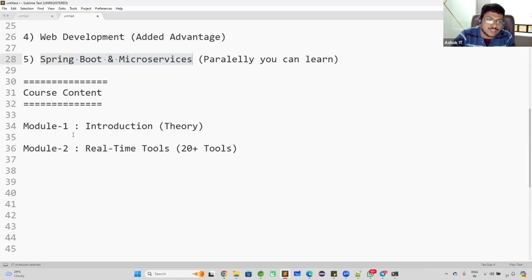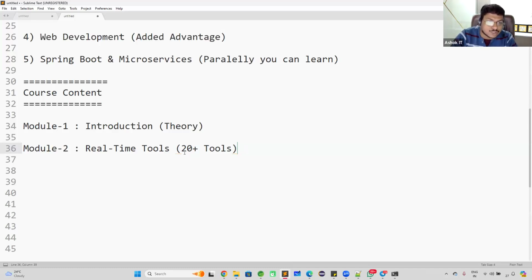No. So first we need to learn some real-time tools to understand the development process: how the project structure will be created, how the project logging will happen, how the code integration will happen, how the project deployment will happen, how the project unit testing will happen, how the code review will happen, how the performance testing will happen, how to create the CI/CD pipelines by using Jenkins, Docker, Kubernetes, and how to manage the tasks in the project by using Jira. So a lot of tools we are going to use in the industry, guys.